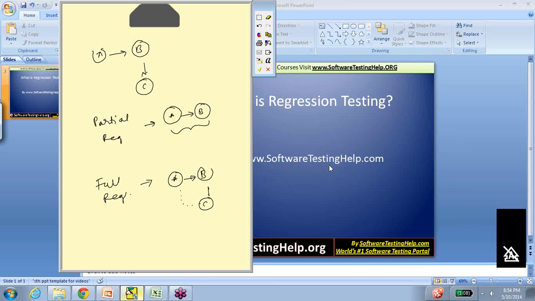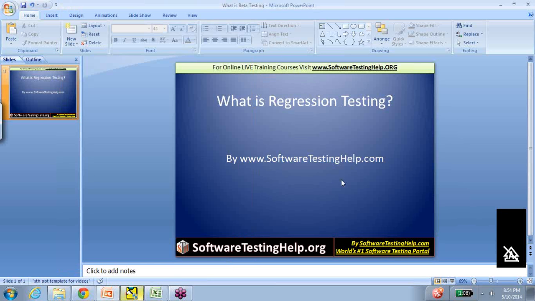In unit regression testing, we would only perform testing of the module in which the defect was encountered or the module in which the code change has taken place. In partial regression testing, we consider the module plus the module that it has a direct relationship to, in our example, A and B. In the third case, full regression testing, we would consider all the modules, even though some of the modules interact not very directly, but indirectly.